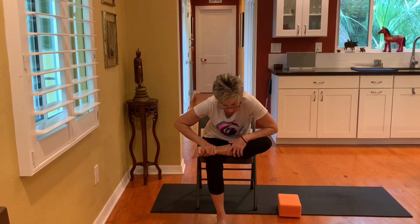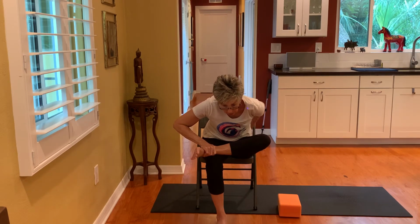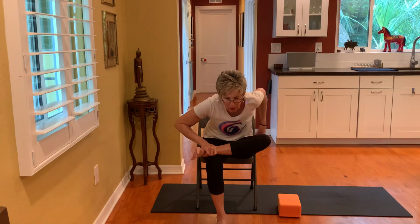Good. This pose also not only opens the hip and the buttocks, but it gets into the piriformis muscle that's deep underneath the gluteals. And that muscle connects to the lower back, and it can get tight and cause some back pain, some back tightness. So you're really getting a good stretch to a whole lot of areas in the body with this pigeon. All right, let's come up now.